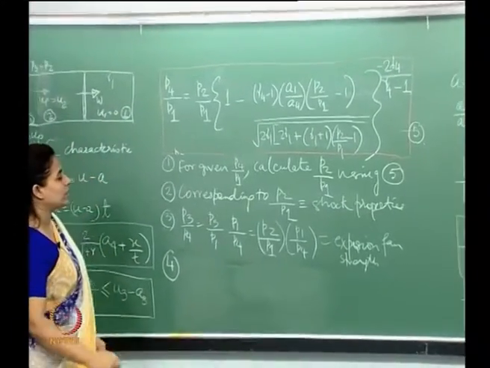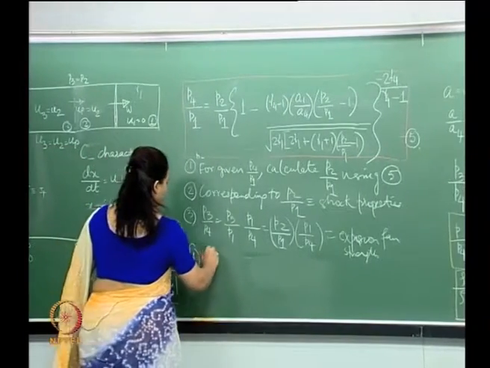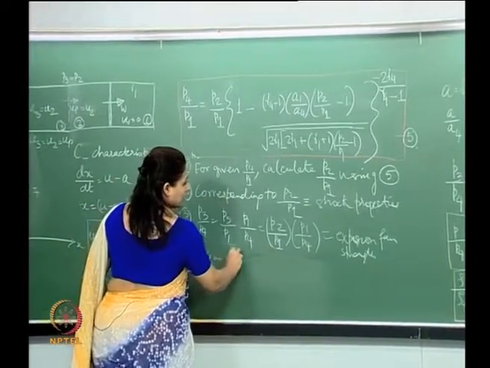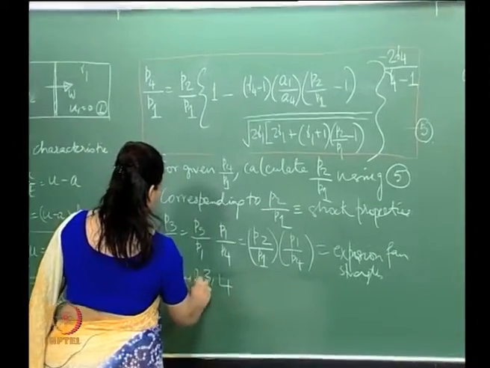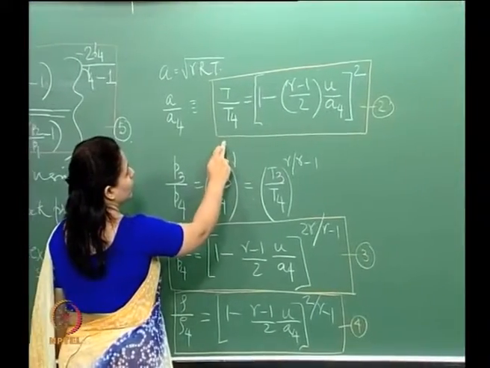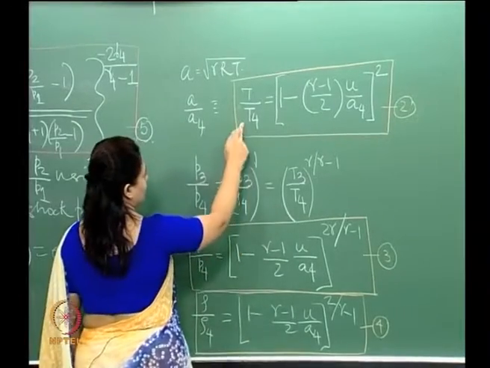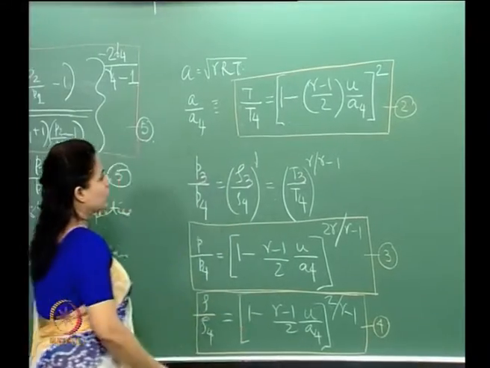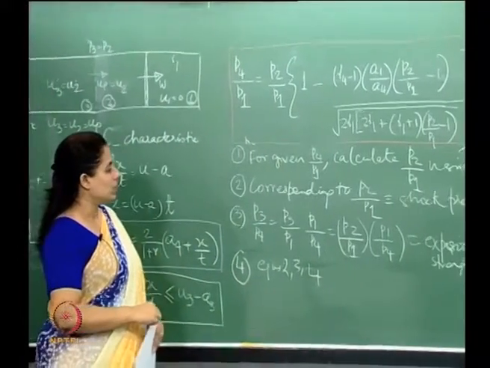So, what we need is properties within the fan. Within the fan we use equations, say 3, 4 and what? Oh, so 2, 3 and 4. So, within the fan we shall use these equations. This is for within the fan: my temperature is this, temperature ratios is this, 3 and 4. So, using those equations I can calculate the properties within the fan.